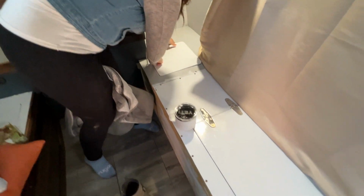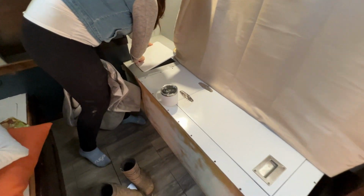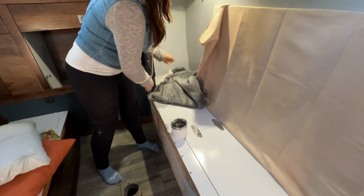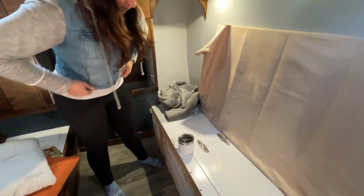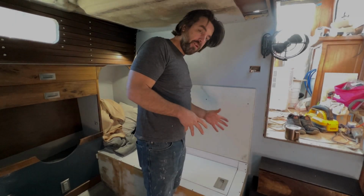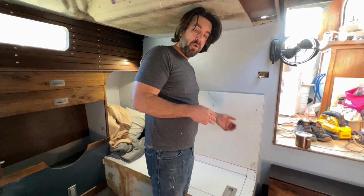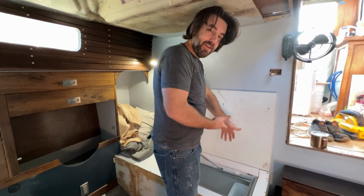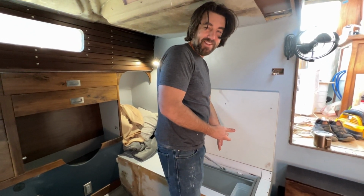This, we're hoping, will have some cooler properties because it's adjacent to the refrigerator. We might be able to stow things like chocolate and stuff that melts at high temperature in there just to keep it reasonable. Kelly would like me to show you the fridge because I know more about the inner workings. Are you ready? Yes. There's the fridge. It keeps things cold.